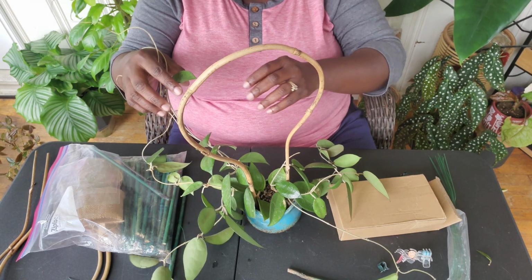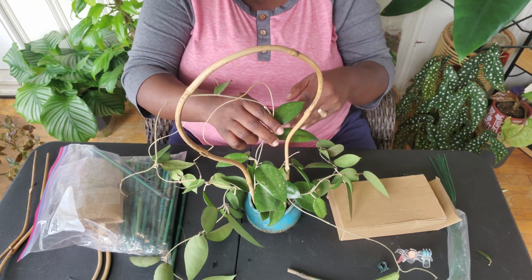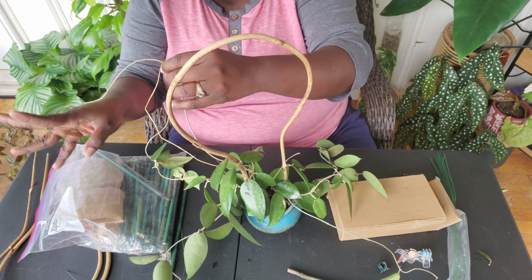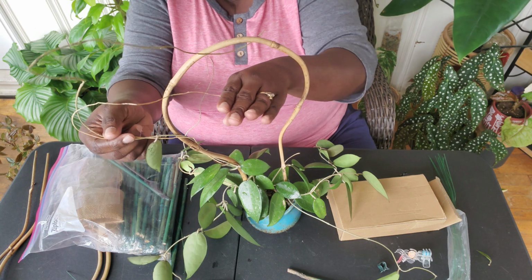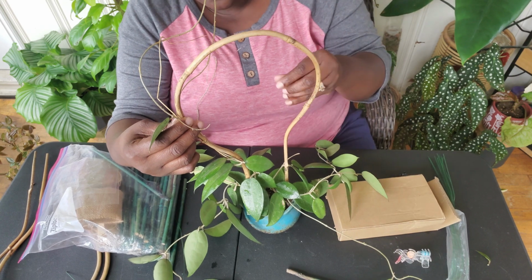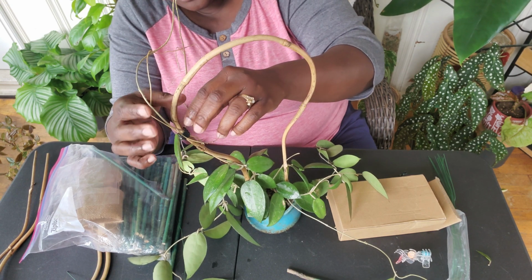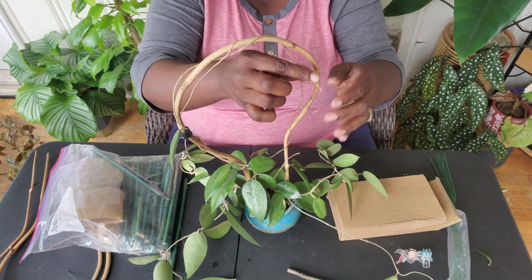So, let's take the short vines. They said it was a trick. They said counterclockwise. I honestly, you guys are not going to try to keep track of that counterclockwise. I just wind them up the way I feel. My goal with my Hoya is, if I get a large leaf out of it, it's a cool thing, but honestly, it's not something that I look forward to. That's not my end game with the Hoyas. I just want to try to grow them as lushly as possible, if that makes sense. I'm just wrapping it around.